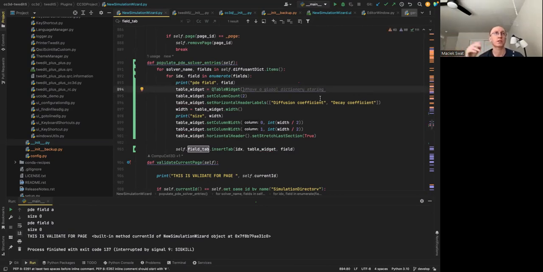That's what it should be called, declared in the constructor. And then here, instead of creating a local variable, you would create self field table dictionary, type parentheses, the name of the field, equals QTableWidget.